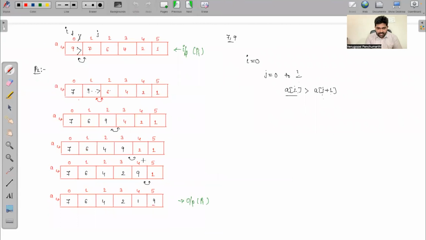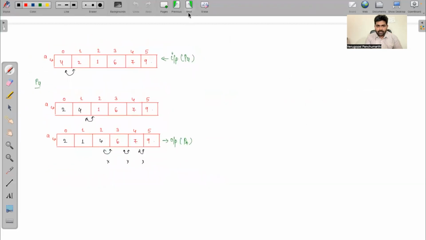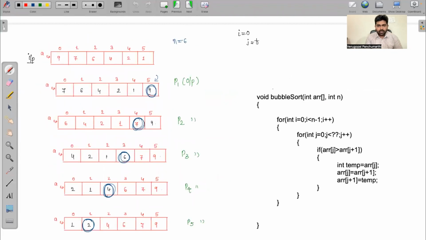Okay, and how long did we go in P1? Here when j is equal to 4, we have compared these two, but after that there is nothing to compare. If you try to compare array of 5 and array of 6, you will get an ArrayIndexOutOfBoundsException in Java, or maybe undefined behavior in JavaScript, because you have the array only till the 5th index, and at the 6th index no element is there. So j we have run till the 4th element. Let me write it here: j value we have run 0 to 4.